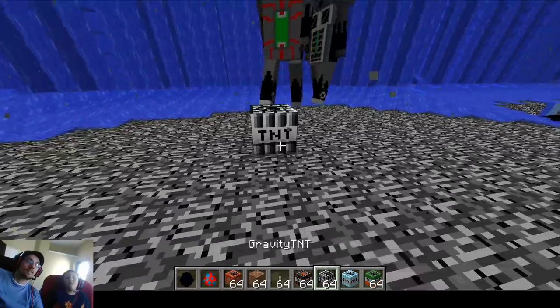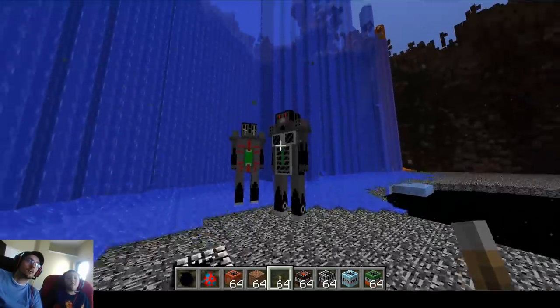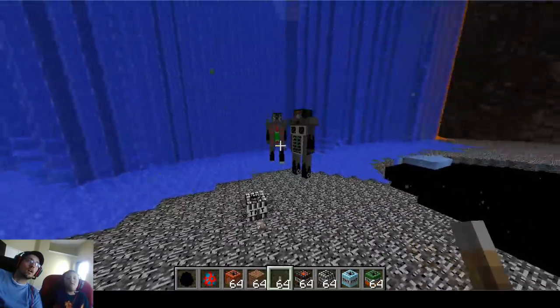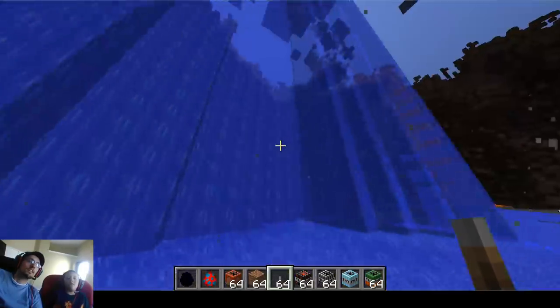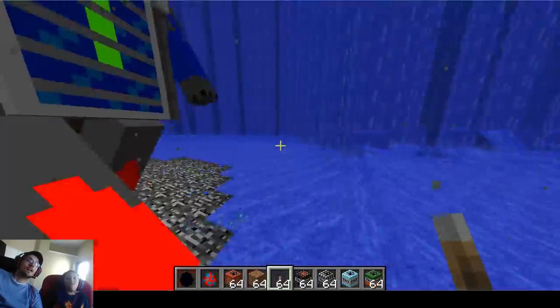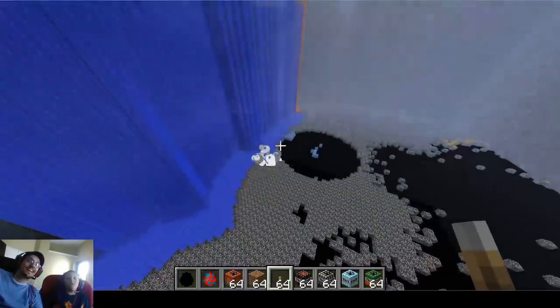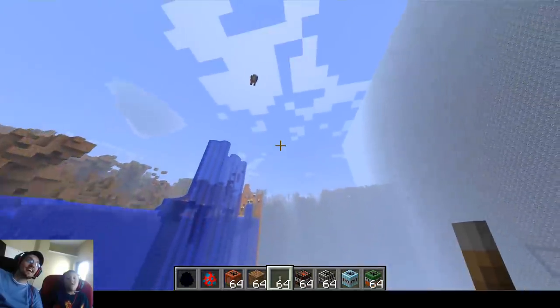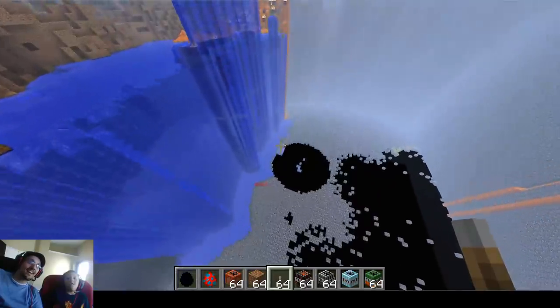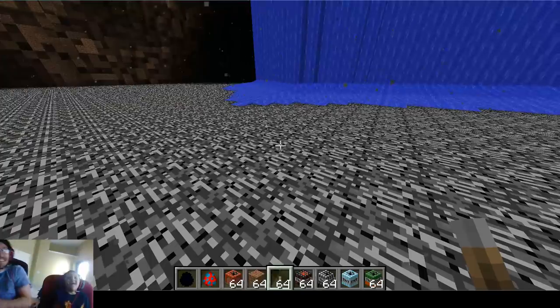What's that one? Gravity TNT? Gravity? What does that do? Let's see. Gravity TNT. Oh, it pulls you. Look, we're all stuck in. You saw that? We can't get out of it. Whoa, it shot him up in the sky. You see that? Yeah. Look, he's like, ah! He died.